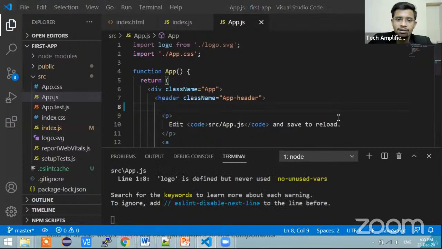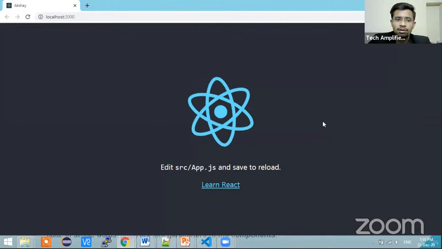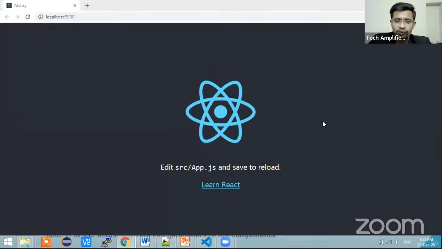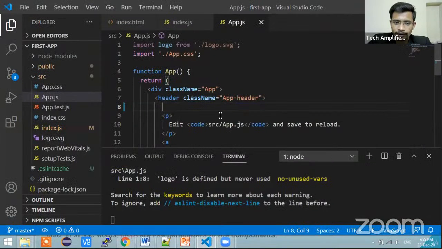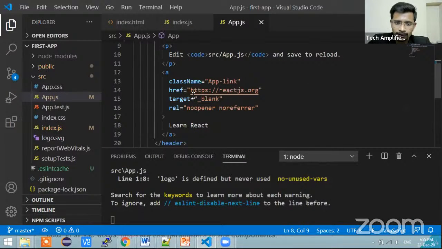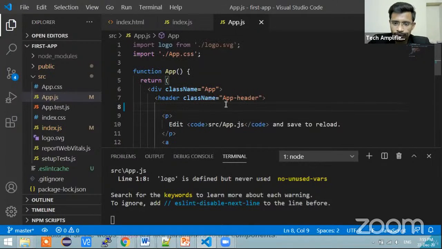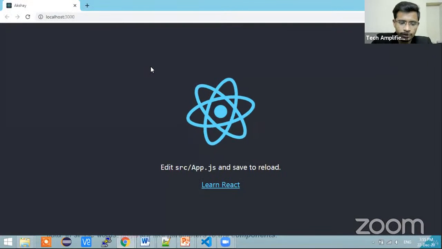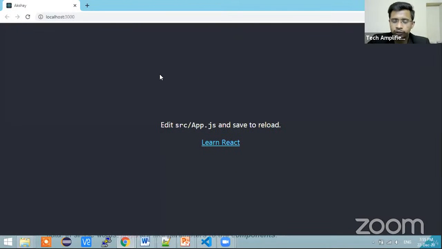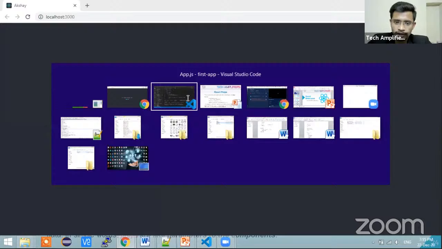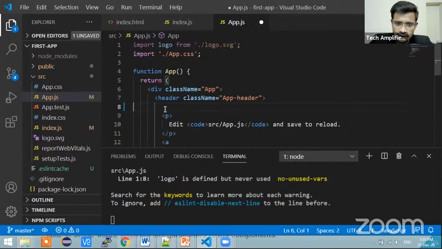So I'm saving it, and you can see which logo is gone. Nothing has gone. Wait a minute, what happened? No, that href is coming from here. It should go, right? Logo is defined but never used. Okay, that is okay. Do I need to refresh? No, I don't think so. Yeah, actually the image was there in the cache. The browser contains a cache, so that's why it was there. Okay, so it is gone. So that is what we did. Everything is loading from here.